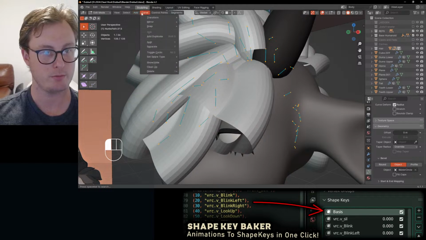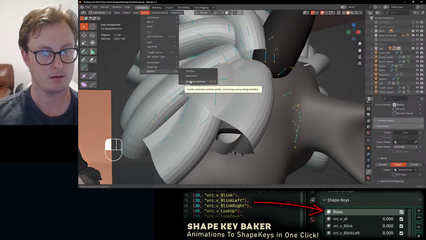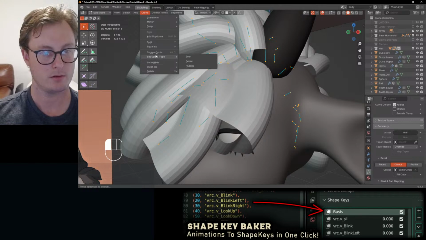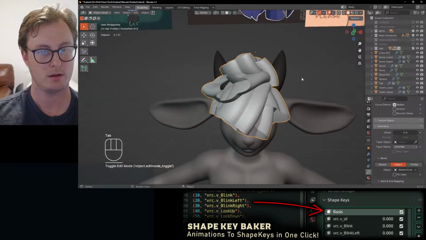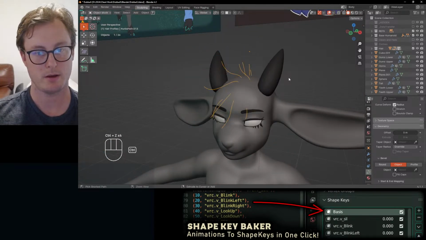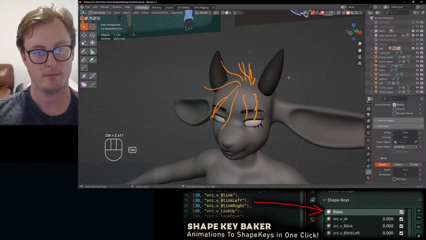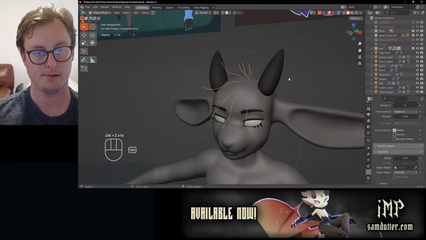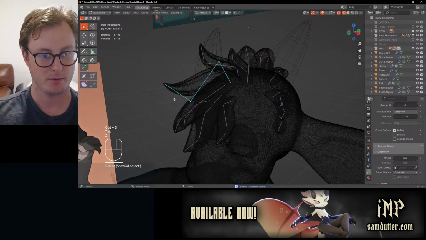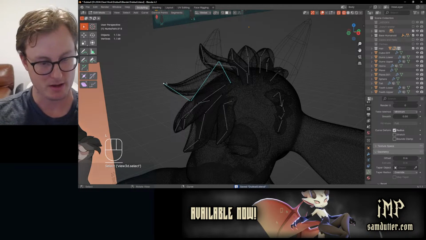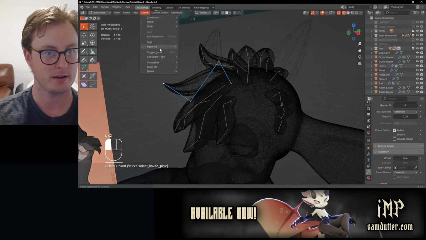Then is there a merge by distance? Did that really help? No, it looked way better before. I really want to keep the tilt. But why is it impossible to get this to be a Bezier curve?